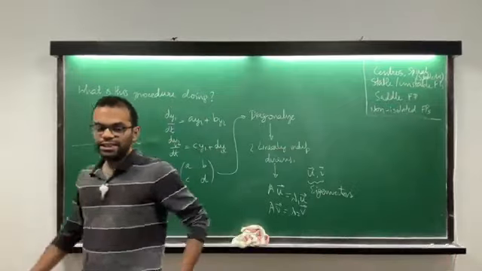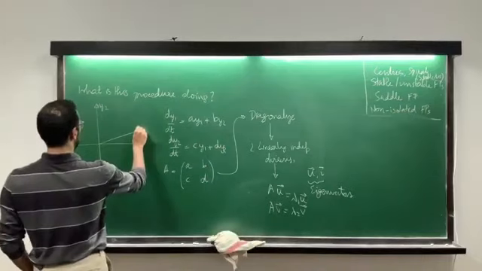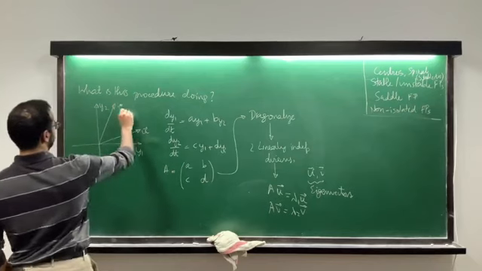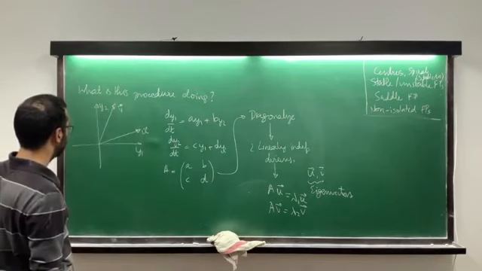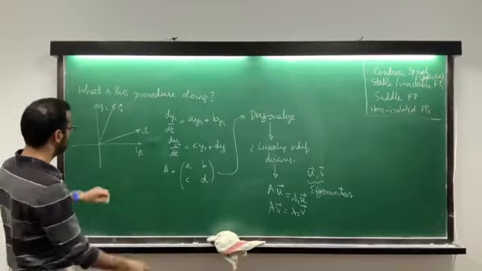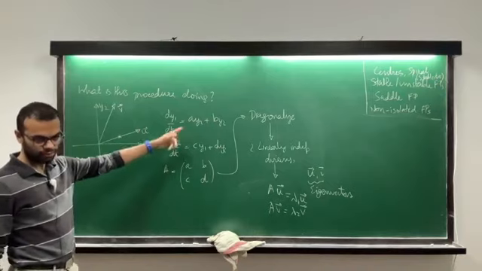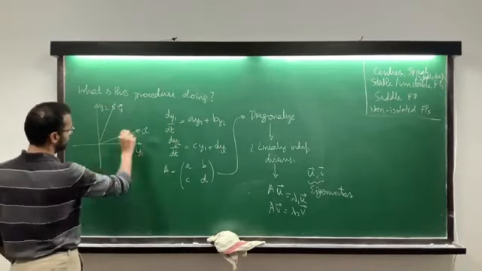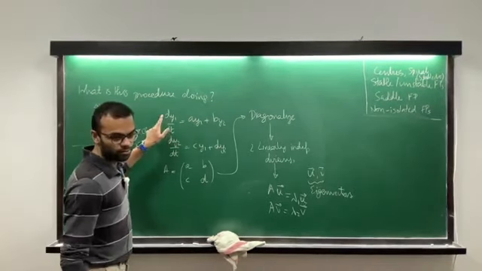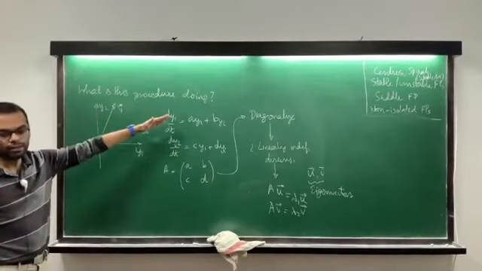So I can take these two directions, u and v, and plot them here. Let's say this is the u bar direction and this is the v bar direction. They don't have to be orthogonal, of course, unless the matrix is symmetric. And if I start a trajectory on u bar, so that is my initial point for this differential equation, my initial starting point is on this vector in this direction. Then the right hand side, which determines the rate of change, is going to make sure that I am always on u bar.